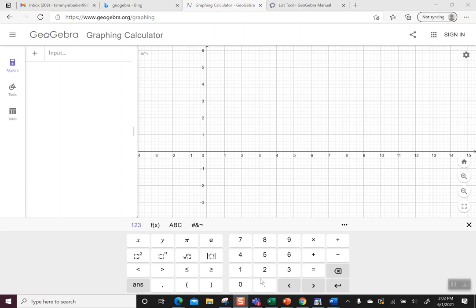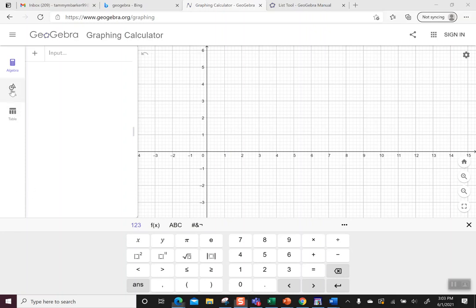Everybody, we will do a lot of graphing this semester with GeoGebra, but any graphing should always start with just being able to graph a point. There are a couple of good ways to graph points in GeoGebra, so let me show you a few of those. One thing you have is this little button that says Tools.